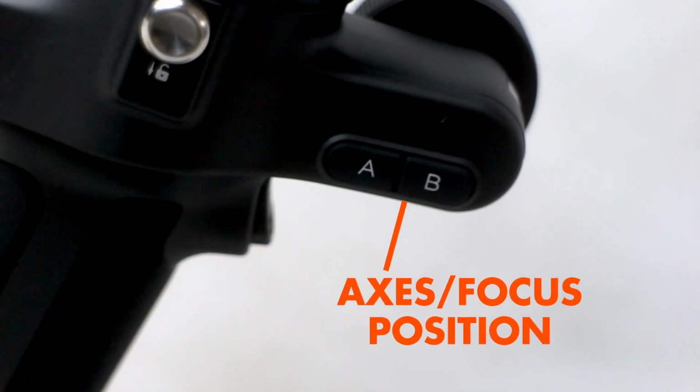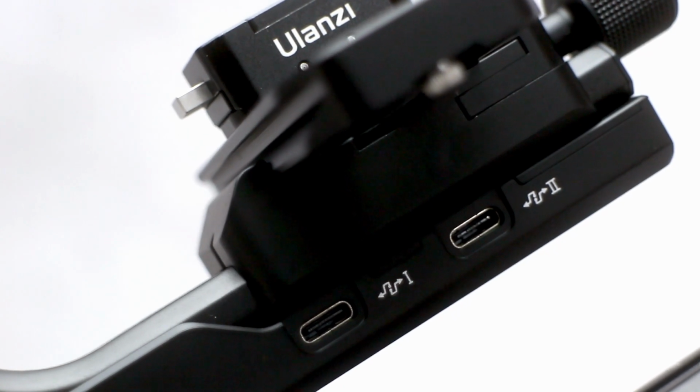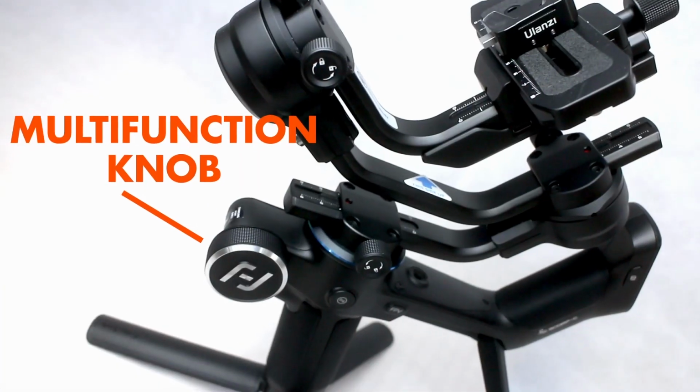All right, there's a couple of other buttons here on the side. You got an A and B button, which allows, if your camera's compatible, you can set, like if you have a matte autofocus on there, you can set your autofocus presets. I don't have that. I'm using a Canon EOS M. It doesn't work with this. It's very old, but you got that option if you do have one of the newer cameras, which is really nice.